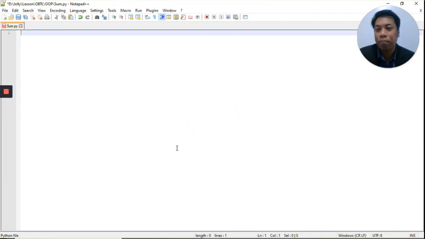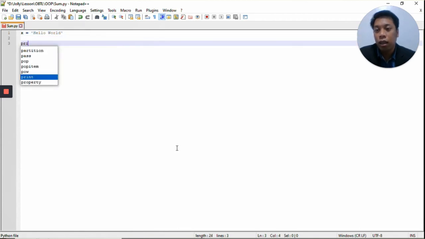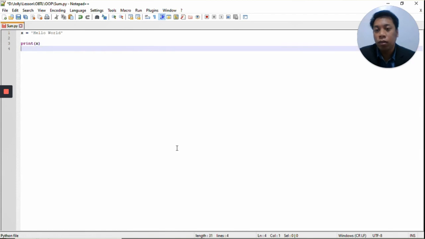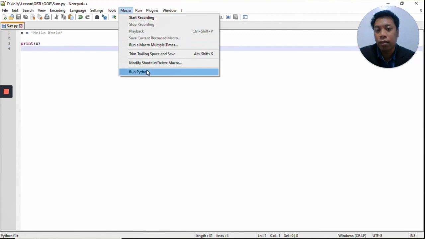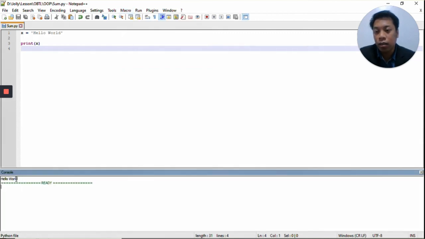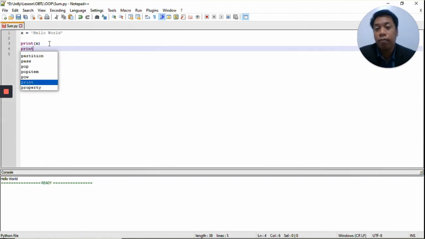Okay, now let's try it. Let's tie the statement and the variable together using a variable in Python. We begin by declaring x equals 'hello world' in single quotes, and then we print x. We assign hello world to the variable x, and then we print x. When we print x, instead of the letter x being printed, the value of x is displayed, which is hello world.